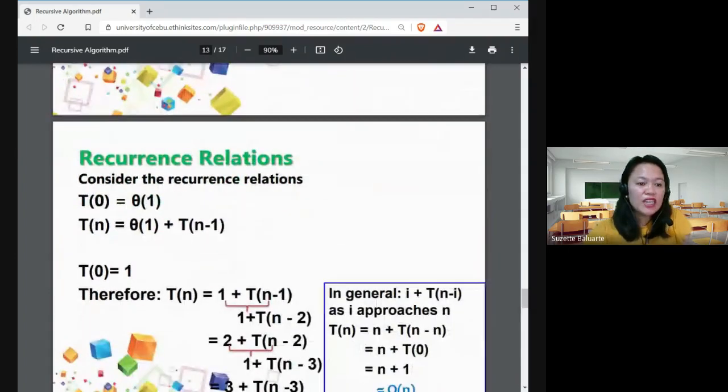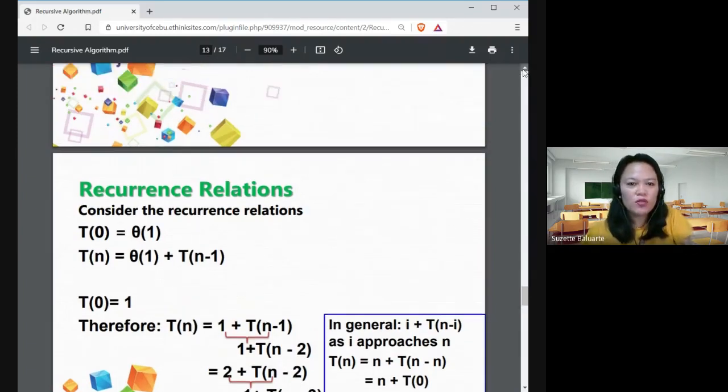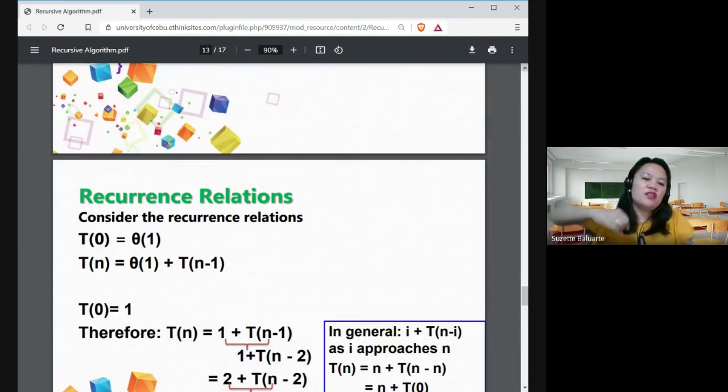So your t of n is 1, so it becomes 1 plus t of n minus 1. Okay, now, in the case like this, how does the recurrence relation go? I think you know what to call that one, no? Mubalik siya, mutuyok siya. Recurrence relation. So, first loop niya, kani.